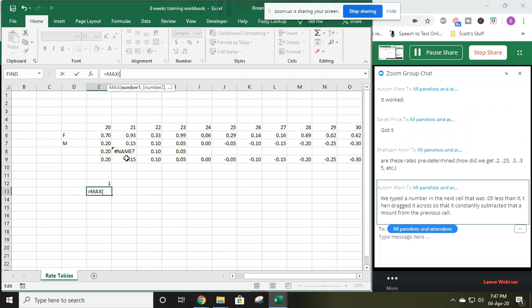So we could say the maximum of this cell and this cell and this cell. Now it's referencing different cells in the formula. And once we press enter, we find out that the maximum of those 3 cells was 0.15.